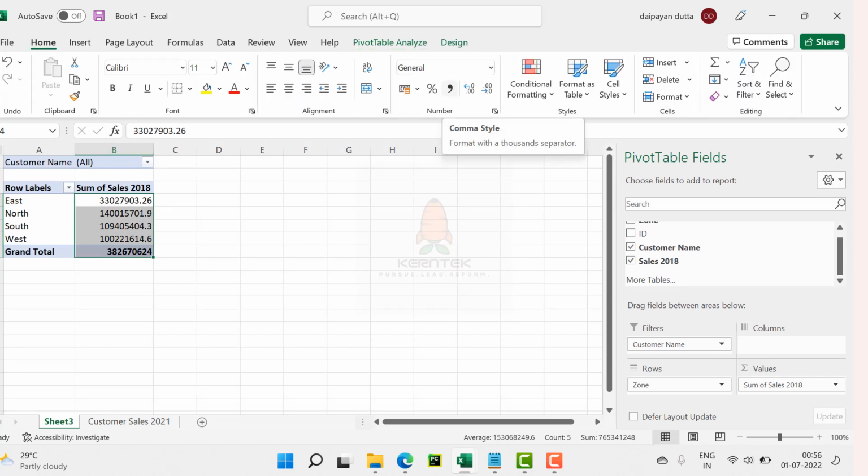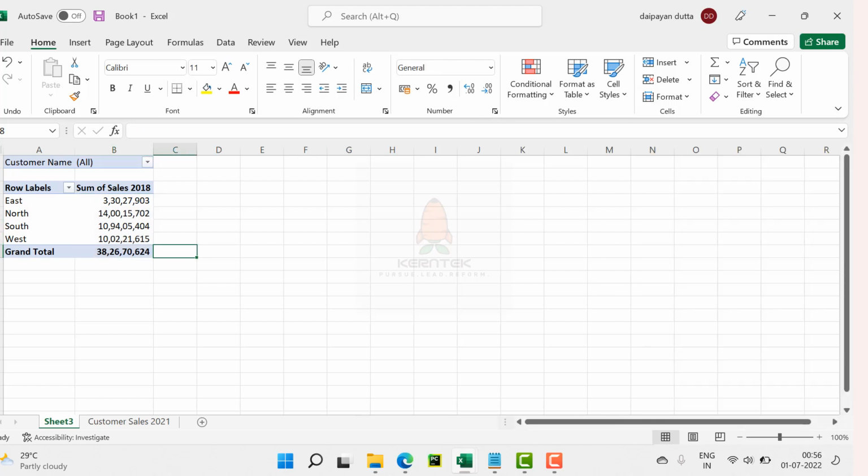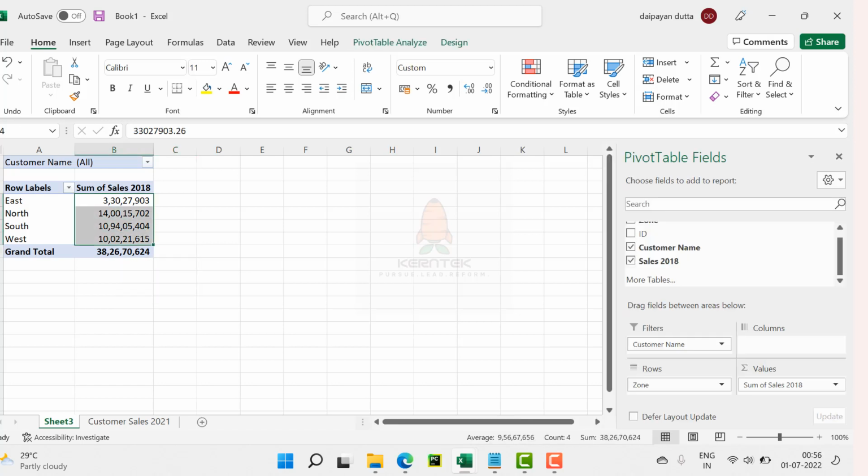To improve this, to bring it into a number, we choose this, and as we want to remove the decimal in this case, we choose the last option, and here we go. We have this sales. Out of the total sales of 38 crores, this is the sale for each zone.